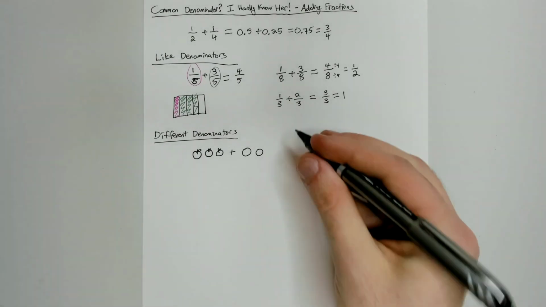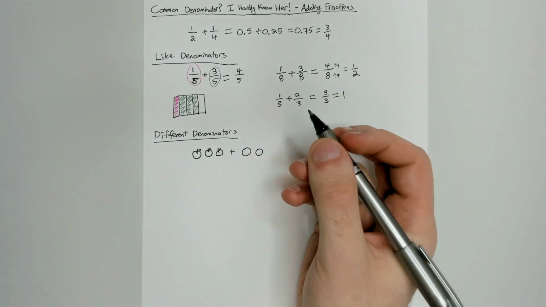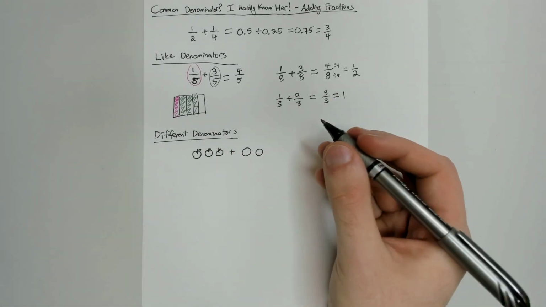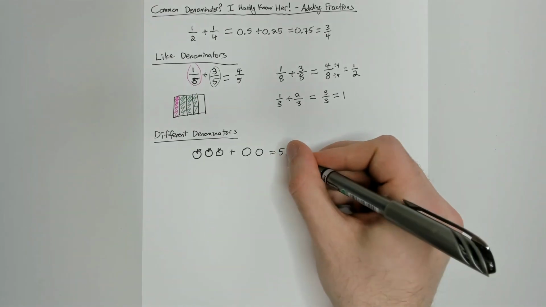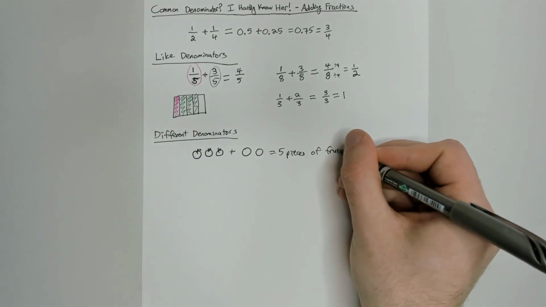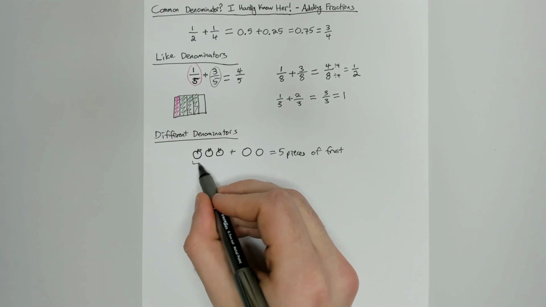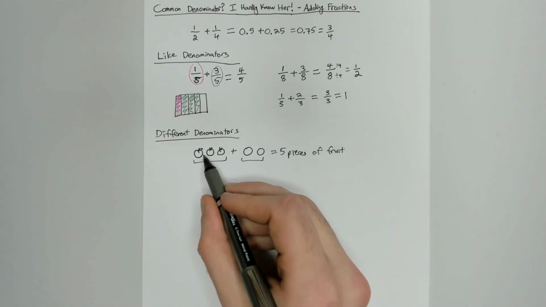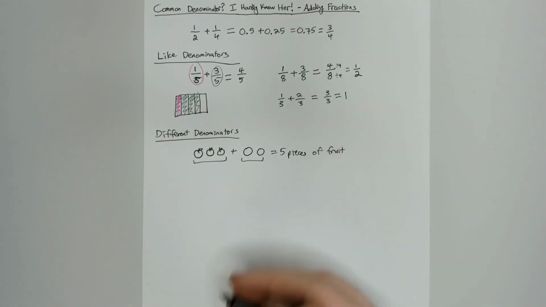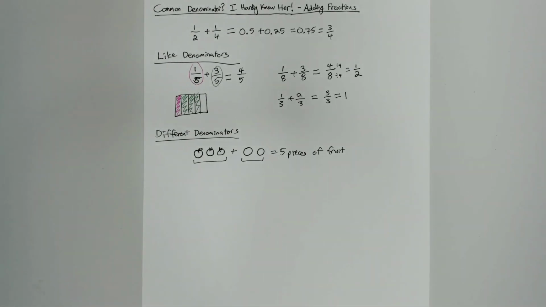So the only way we could add them together and say it's 5 is if we said that, well, apples, those are fruit, right? And oranges are also fruit. So in total, we have 5 pieces of fruit. So the only way we were able to say that 3 plus 2 was 5 was making this commonality between them. So instead of considering apples or oranges, we considered them as fruit because that is what they both are. That's a more abstract category that these both fall into. So we're going to use a very similar idea with finding what are called common denominators.